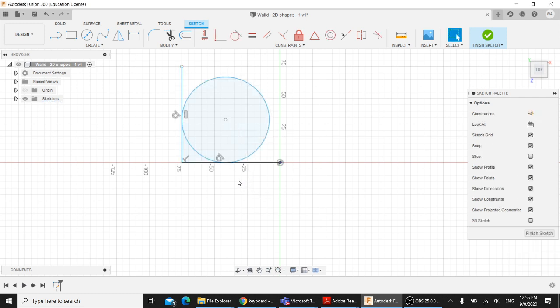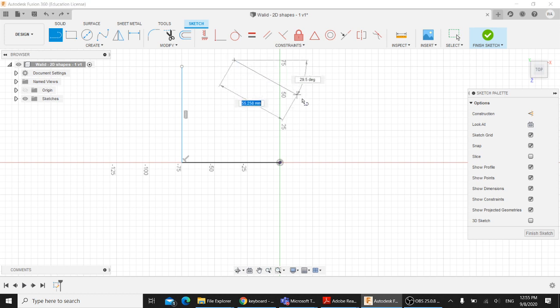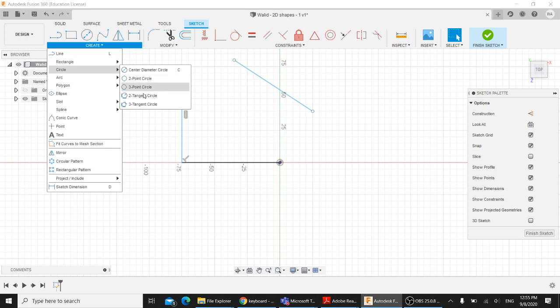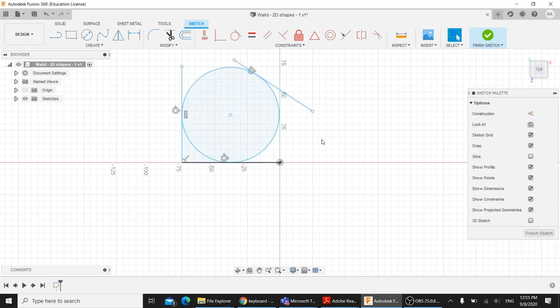Now, if I want, for example, let's say that I have another line maybe over here. Okay, and I want the circle to be tangent to all these 3 lines. I can just go to the next option, which is 3 tangent circle. I will choose this one, and this one, and that's it. You choose it by clicking the left click? Exactly, the left click. Most of the time we will be using the left click.